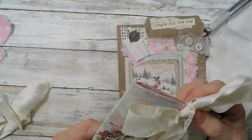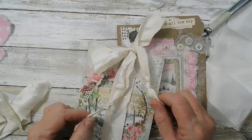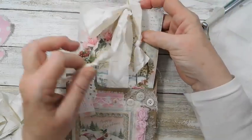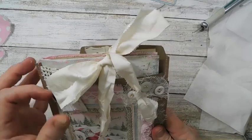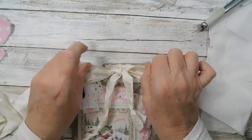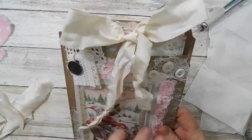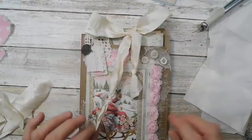What I did was I just simply tied a bow and then tied some knots in it. And what I will do is I will slip that away in there. And then I have this little bow on the top. How fun, how fun, how fun. So, guys, this is the little altered file folder pocket with your journal. I hope that you enjoyed this tutorial.